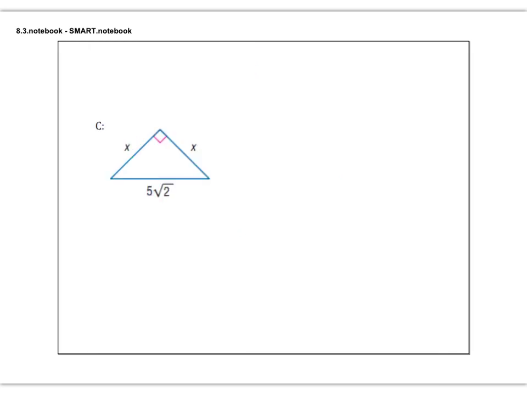All right, let's try one more of these. Again, I see the two sides are congruent because they're both length x, which means that the two corners have to be 45 degrees and 45 degrees. I'm going to have to work backwards. We're given the hypotenuse. So in order to do that, we're going to take 5 root 2 divided by root 2. When we work backwards, we divide. This one's really cool because something nice happens. They cancel, and we are left with just plain old 5. Guess what? That is the exact answer and the rounded answer. There's only one answer in this case.